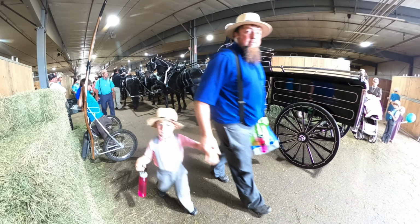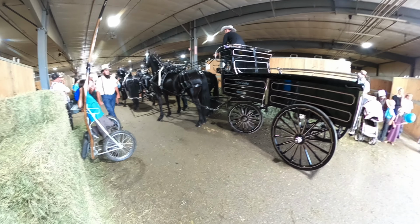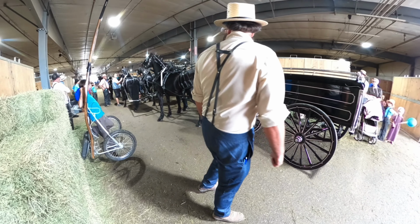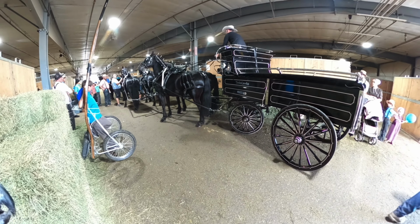It is the Beachy family, Christy and Loretta Beachy from Country Lane Clydesdales down towards Topeka Way. They have a family, 3 sons, 5 daughters, and they farm 120 acres with Clydesdales. Raise both black and bay Clydesdales. They are a certified organic farm that raise corn, soybeans, and a lot of hay. This is a three-horse hitch of 3 full sister mares that they raise down there on the farm. Christy and Loretta Beachy, Country Lane Clydesdales.